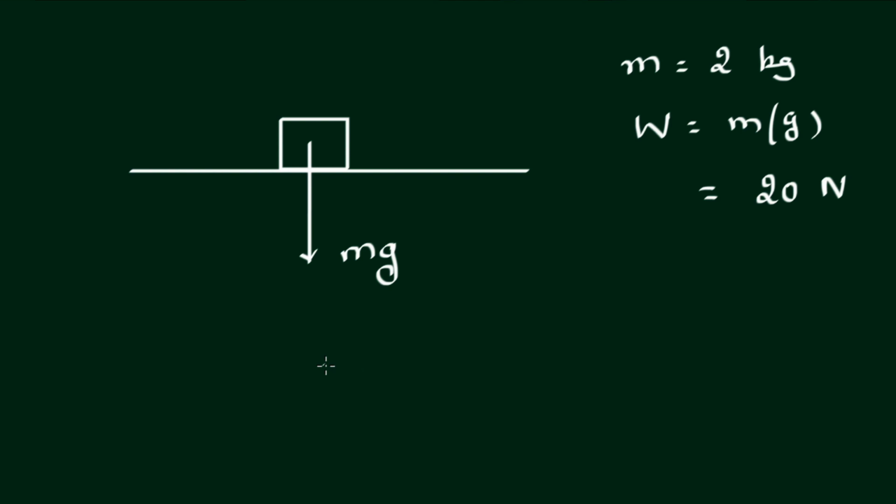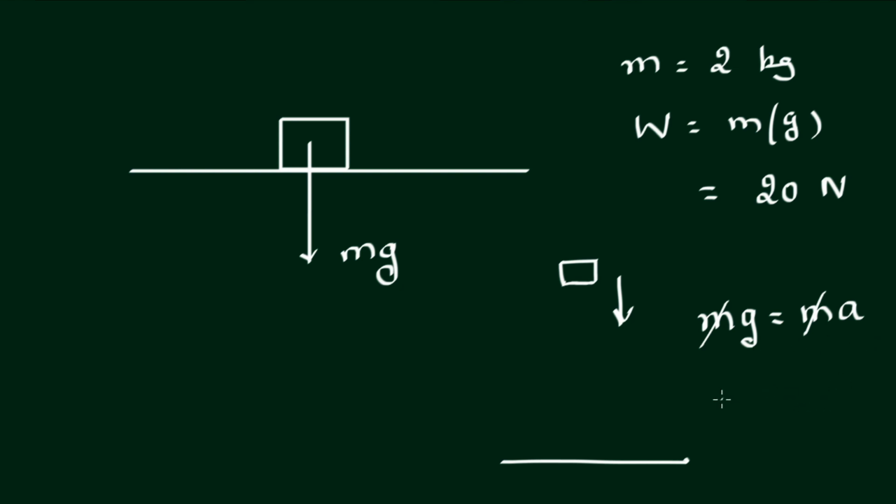Now there's one more thing I need to tell you. If I pick up this object and simply drop it from a certain height, and if I ignore air friction, the only force acting on it is that of gravity, and I should equate it to mass times acceleration according to Newton's second law. So m cancels and I get g is equal to a. So we find that the acceleration due to gravity is 9.8 meters per second squared, or we are going to use it as 10 meters per second squared. So this g is often called the acceleration due to gravity.